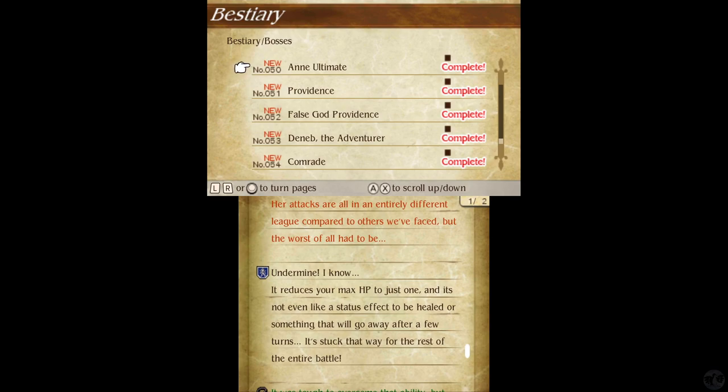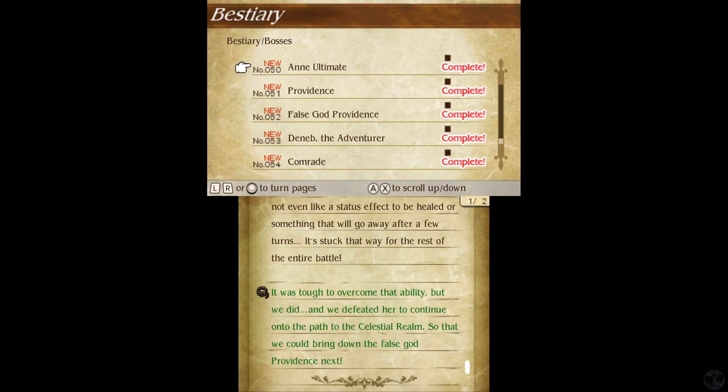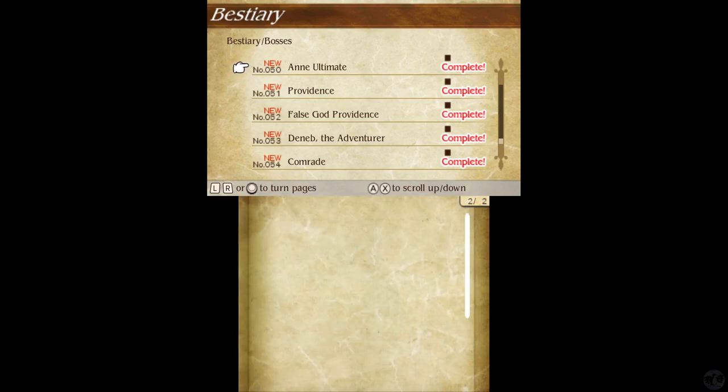Yeah, that's the one thing I did miss because I killed her too quickly. Sorry about that. I did hear about it from the comments, though, about how she has this really busted ability. It does go away at the end of battle, though. So, don't worry. Yeah, it was tough to overcome that ability, but we did. And we defeated her to continue on the path to the Celestial Realm, so we could bring down the false god Providence next.